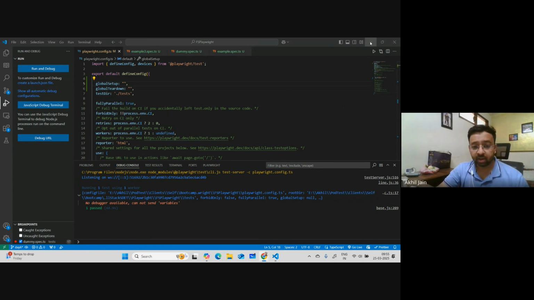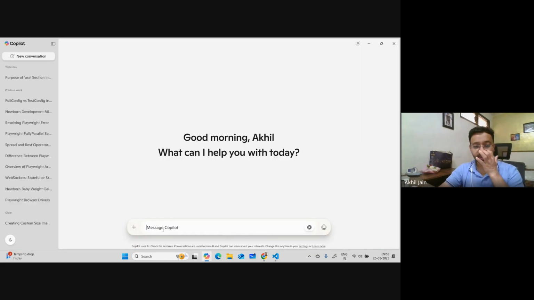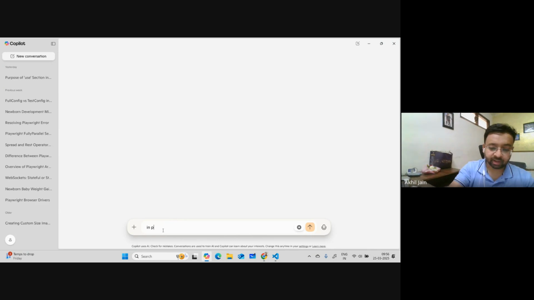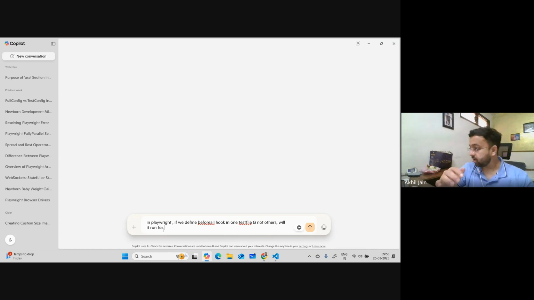What I was telling you, I was asking one question to Copilot. I think before all has a scope per test file. In Playwright, if we define a before all hook in one test file and not others, will it run for other files?